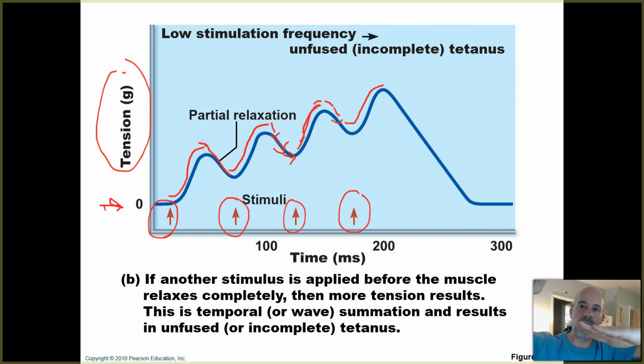And what's happening there, so if you imagine your actins and your myosins, after the first stimulation, they're starting off like this, and they might slide this far. Okay, and then you start to have some relaxation, but then boom, you have another stimulation, and before all these actin and myosins can break apart, they're going to start sliding a little bit further. And then you're going to have another stimulus, they slide a little bit further. Another stimulus, they slide a little bit further. So your sarcomeres within the muscle fiber are getting shorter and shorter and shorter. You're generating more and more tension with each stimulation that takes place.